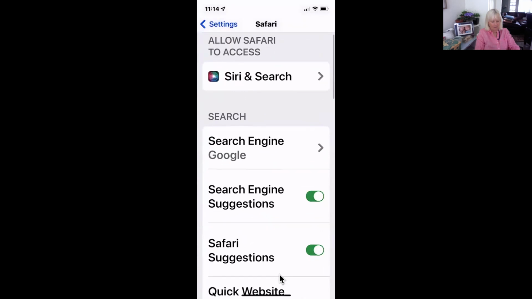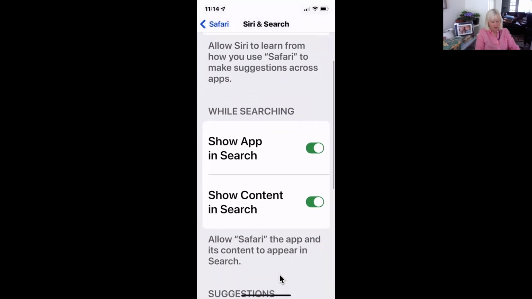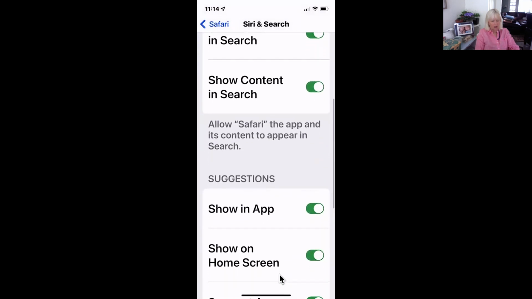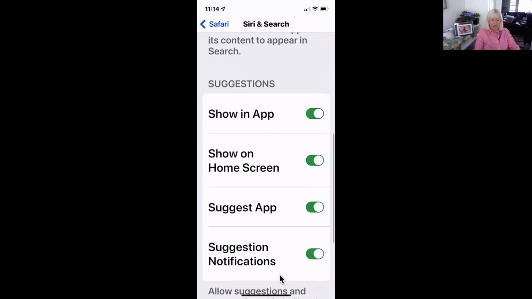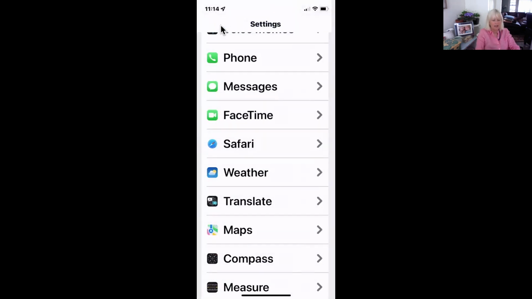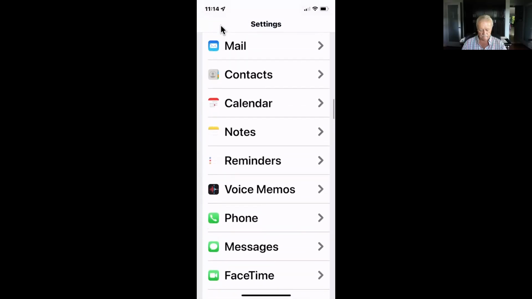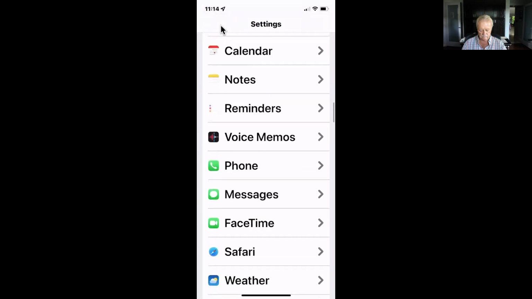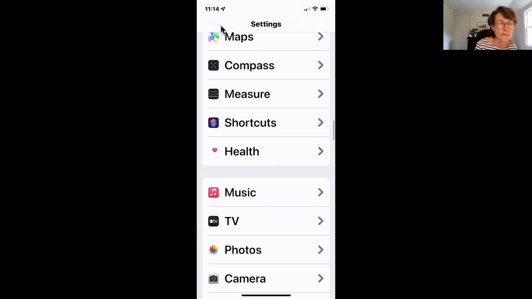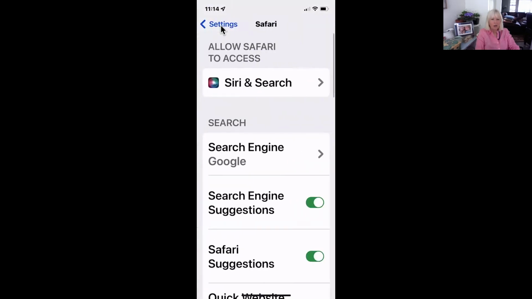Oh, nice. Siri and search. Suggestions. I think it might be under Safari. Go to Safari. Oh, I just lost Safari. There it is. And go to Siri and search.